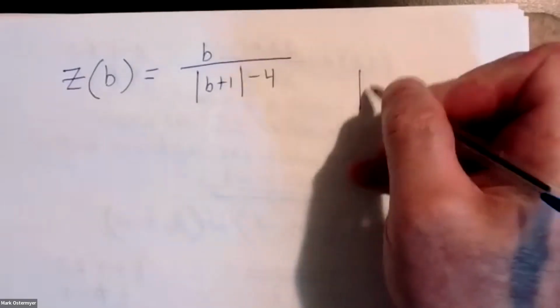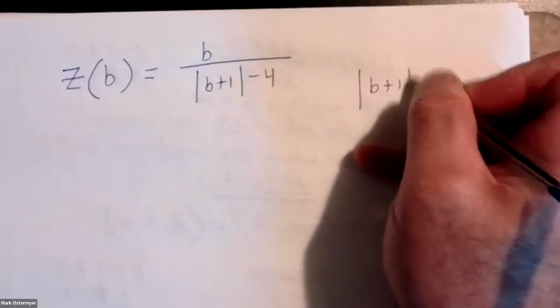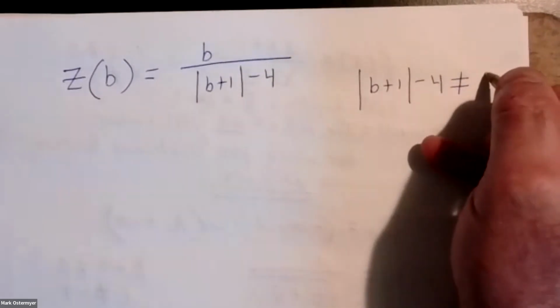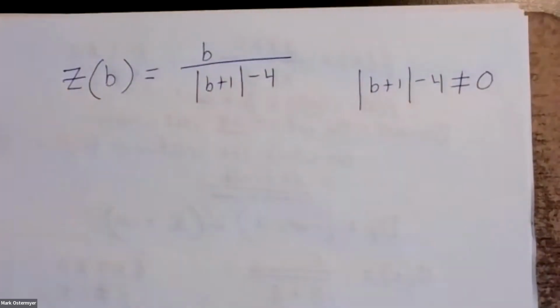So here's what we're going to do. Off to the side of our paper, we're going to take this absolute value of b plus 1 minus 4, and we must insist that this denominator never be equal to what? It can never be equal to 0. Because if that denominator is 0, then we'll be dividing by 0. The whole function is undefined. Now, the person that said 3, hold that thought, because we're moving in closer. We're going to be ramping up to your response anyways.